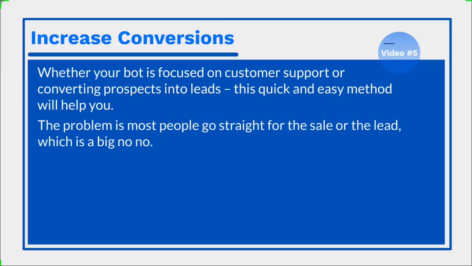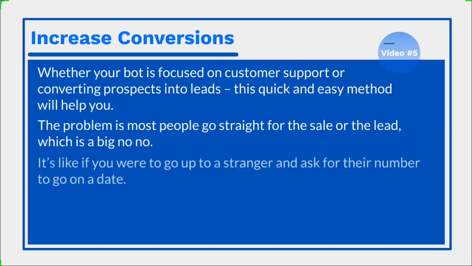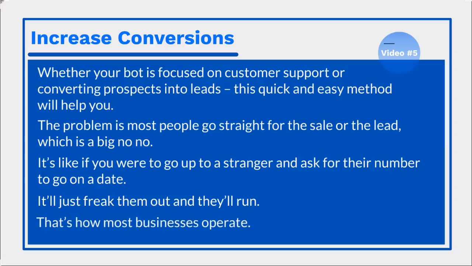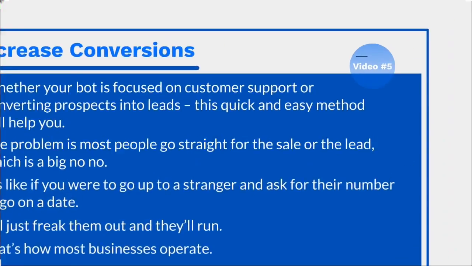You see, the problem is most people go straight for the sale or the lead, which is a big no-no. It's kind of like if you were to go up to a stranger and ask for their number to go on a date. If you think about it for just a second, you're probably thinking, well, that's a little bit crazy, right? But that's a lot of times what we do in business. We go straight for the sale, we go straight for the number. And all that is going to do is freak them out and they'll run. And they'll simply go to your competitors. So that's how most businesses operate, and you definitely don't want to operate that way at all.